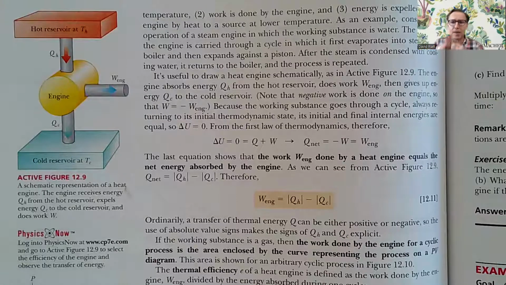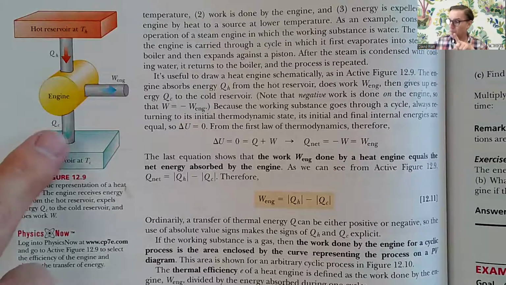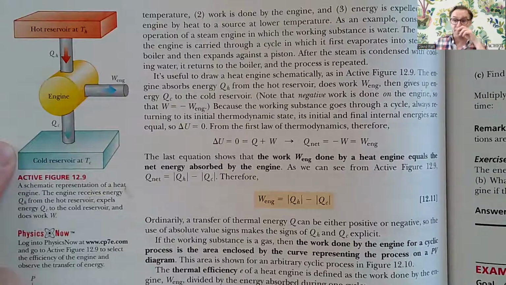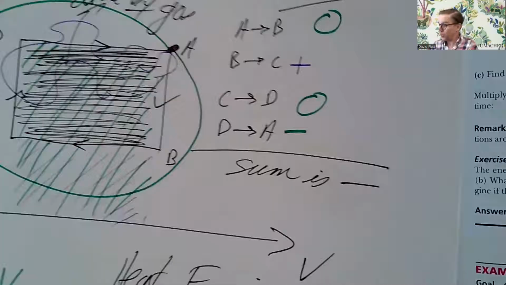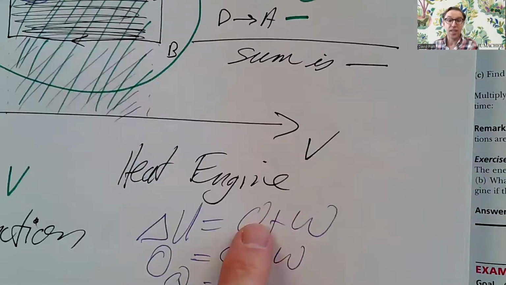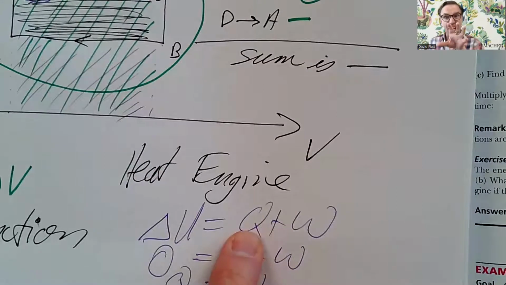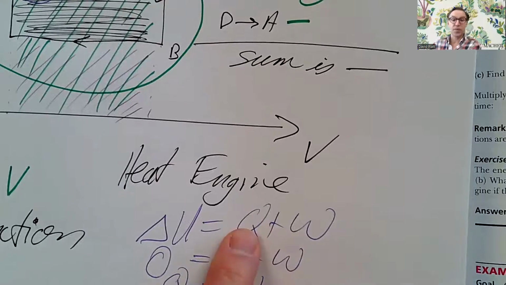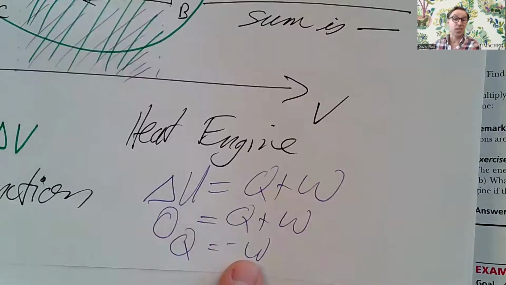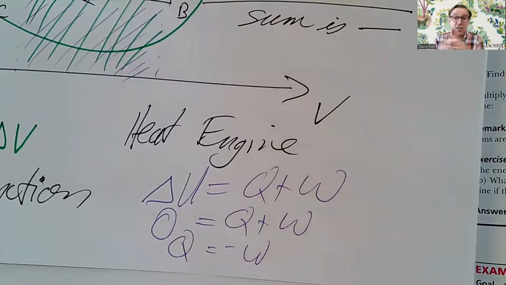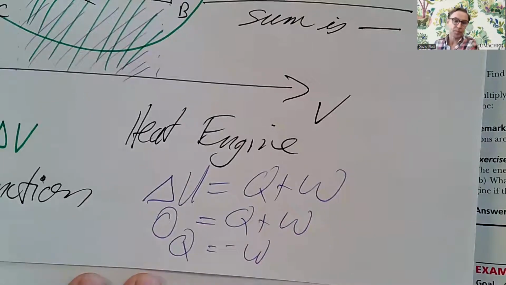So in other words, if I have my little Bunsen burner underneath and I add 100 joules of energy, but 40 joules of energy gets lost to the environment, then Q in this equation is only 60. If I add 100 and I lose 40, then I only have 60 joules, which means I can only do 60 joules of work on the environment, not that whole 100. I expended 100 burning stuff, but 40 of it got lost, so I only got 60 out.